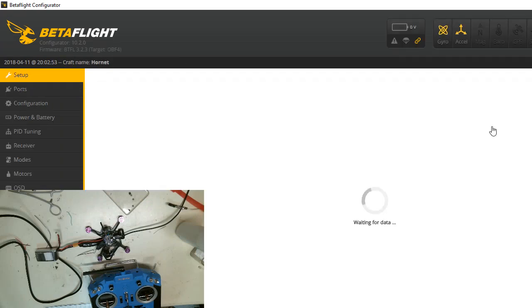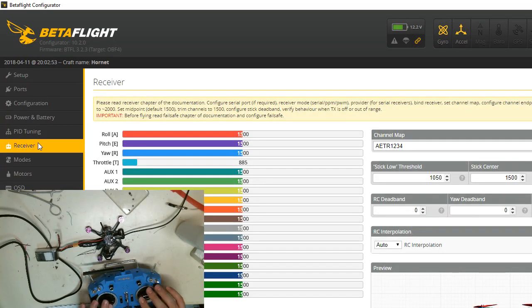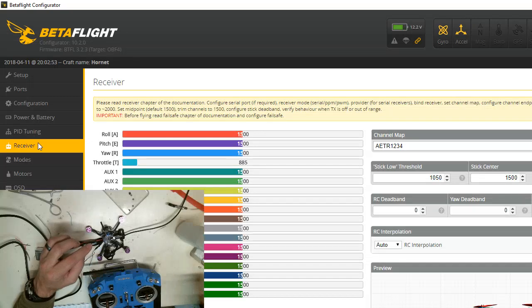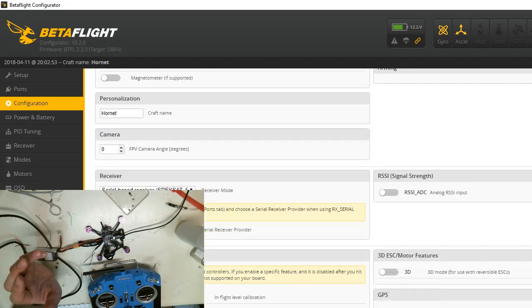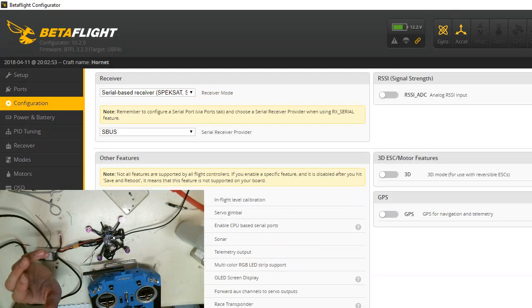I'm gonna reconnect. What I'm trying to do is see if it's connected with my radio. I might have to cut this heat shrink off and make sure that the radio is actually on. Since it flash fired last time, it might have fried this radio. I don't know. It's the only thing I haven't checked. So I just thought I would try it once it's configured properly, see if it works. If it doesn't work, then we will cut her open and check her out.